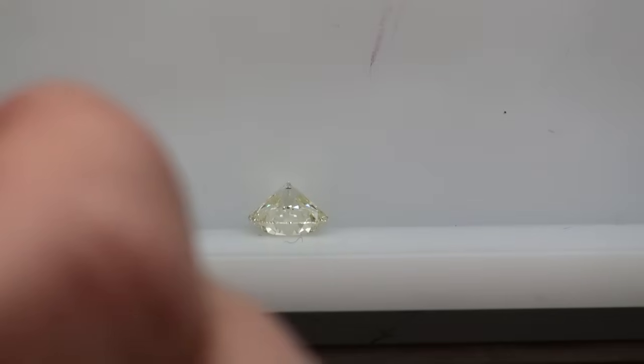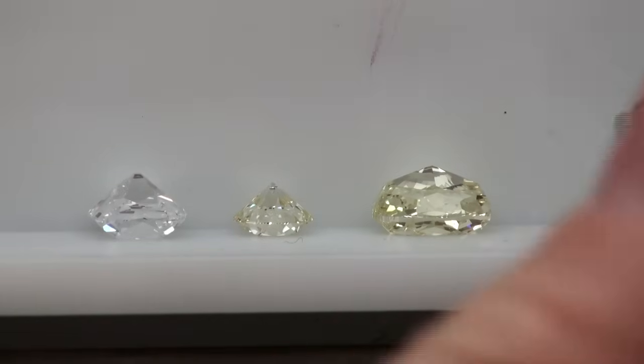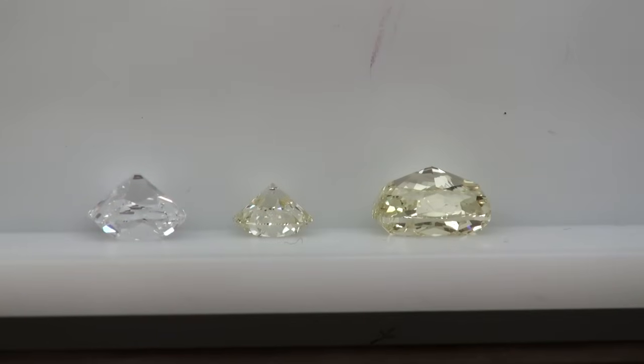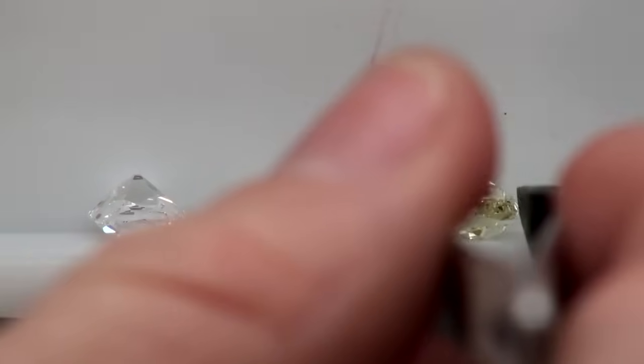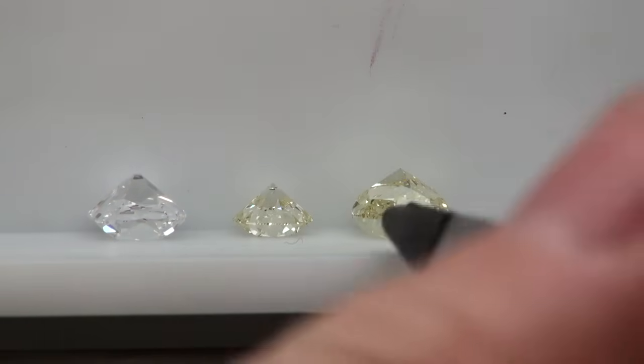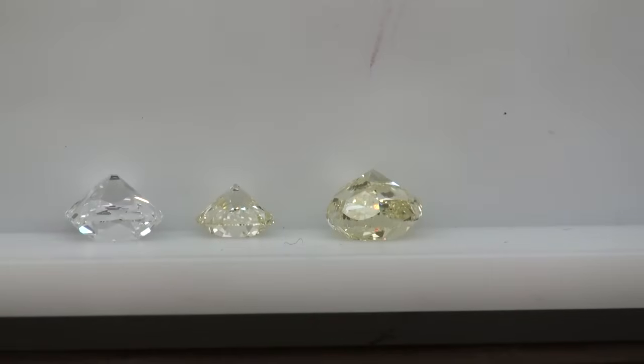Now, as we put those two out, we're going to bring out our first fancy color, and this is a diamond around the 4.5 carat range. It is an oval shape, and this diamond is classified at GIA Laboratories as a fancy yellow, and you can see the distinct difference in color from this diamond to the P that is alongside of it. A beautiful, beautiful fancy colored diamond. We're going to look at all of these face up as well, of course, to show you the depth of color. But right now we're just looking at grading for grading purposes.